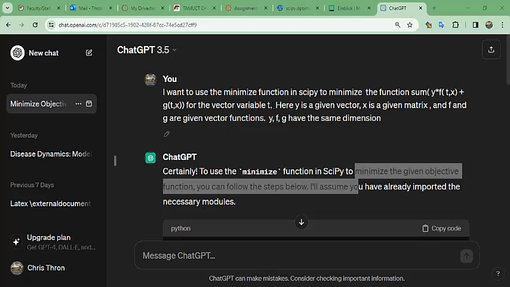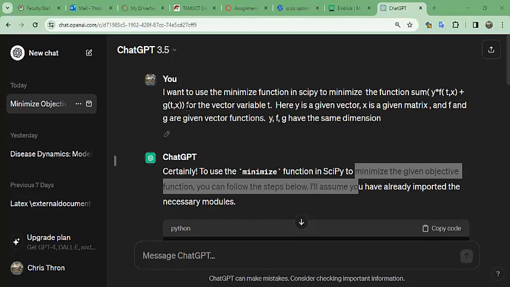You have to be clear to ChatGPT what are the variables that you're trying to optimize and what are the variables that are given. So here I said y is a given vector, x is a given matrix, f and g are given vector functions. y, f, and g all have the same dimension. Now, you see this is not exactly my problem, but in fact I can cast my problem in this form.